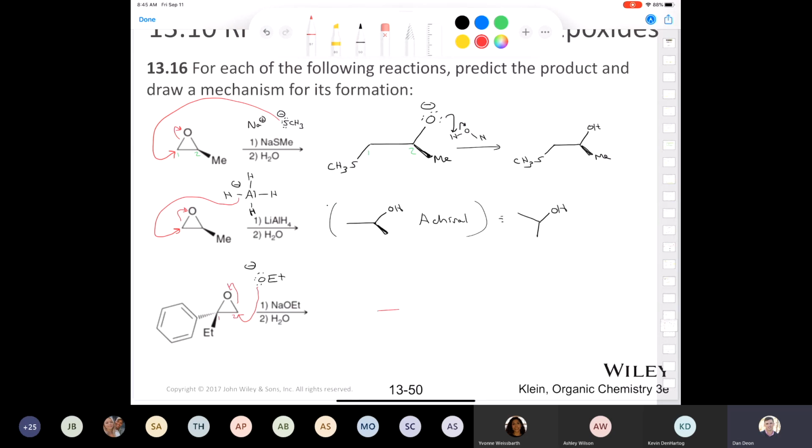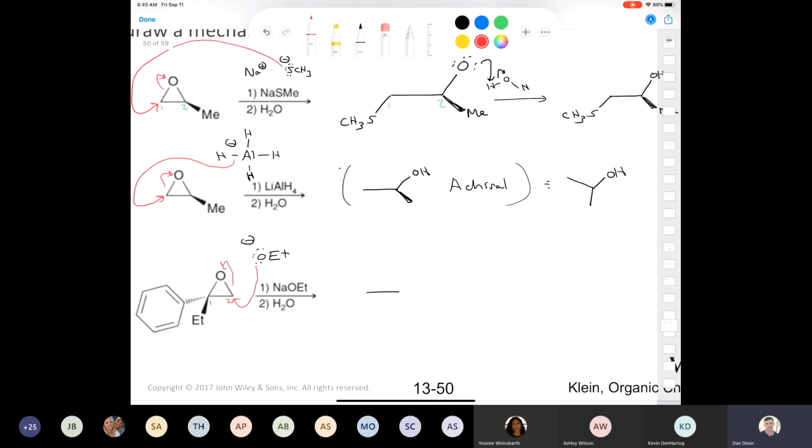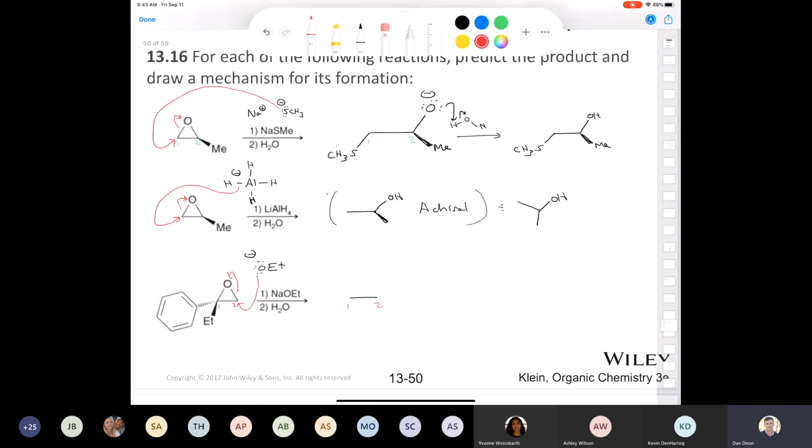We'll start by drawing those out. Carbons 1 and 2 like that. Okay. We didn't affect this stereocenter over here. We didn't even touch it, so we still have our phenyl here. We still have our ethyl group down there like that. We've got our oxygen up here. I'm going to draw the product after the protonation occurs, and then down here I have O ether like that, so I've made an ether.